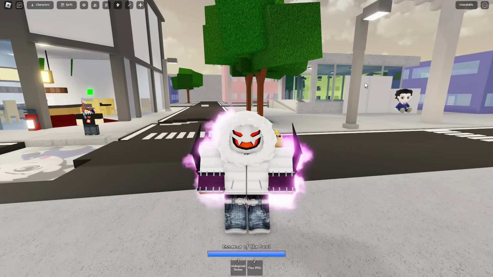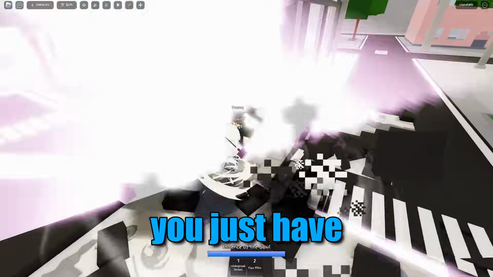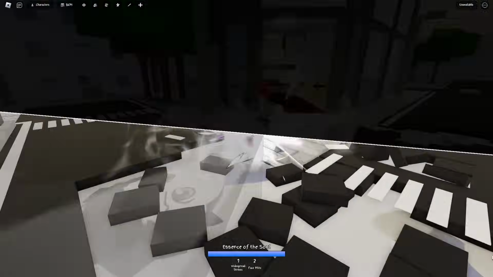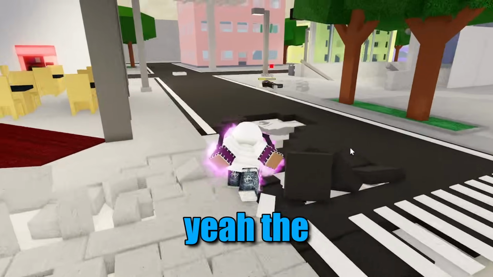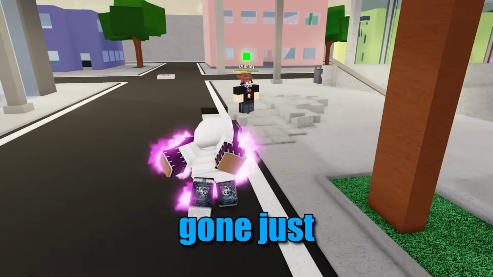Okay, but his first move, Wild Spread Strikes, is a really good move. You just have to land it in the middle. Yeah, the move is really good for no reason. 50% health gone just like that.